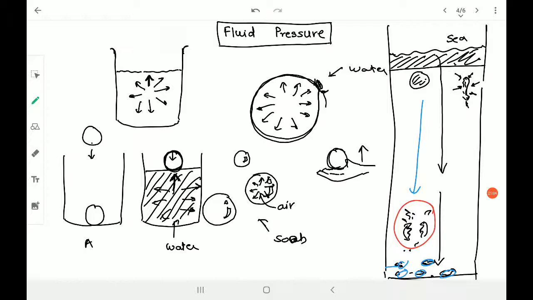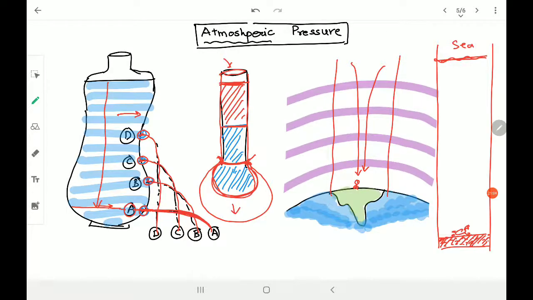Like us, how we live in the ocean of air, similarly these animals live in the ocean of water. Same thing it is. So these animals live in the ocean of water, are adapted to that pressure, and inside their body they have similar pressure as outside. They have developed the pressure inside their body, and that is the reason the effect gets nullified, because from inside they apply an equal amount of pressure towards the outside, so the effect gets nullified. And the same thing applies to us as well, right?